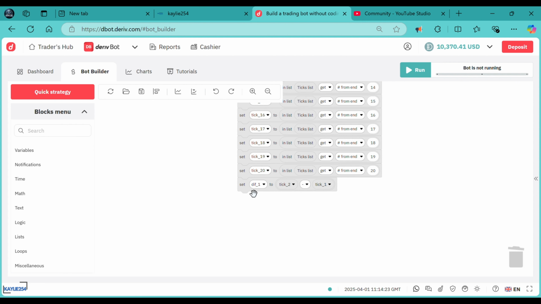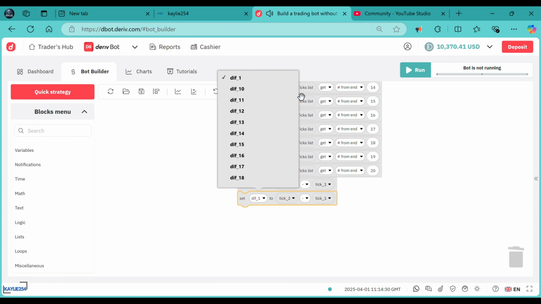Like that, and then repeat for diff2, that is the second difference.